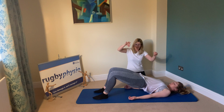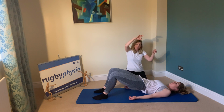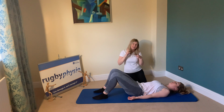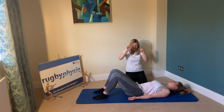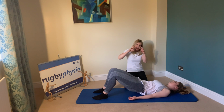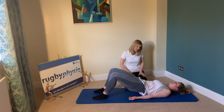You're picking up the bottom one and each one is coming up in turn, and then you're going to lower back down again. So you're going to lower from the top end. Each one's going to come back down again. And it gets to a point halfway down that you tend to want to drop the whole lot in one go. So it takes a lot of practice to be able to pop each vertebra back down on the mat in turn. Okay, so we're not used to moving so independently through the vertebra. And slowly back down again.